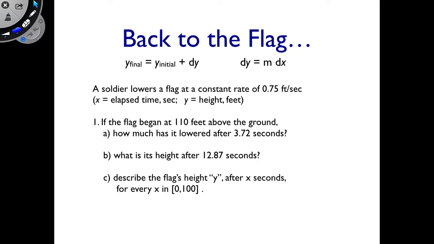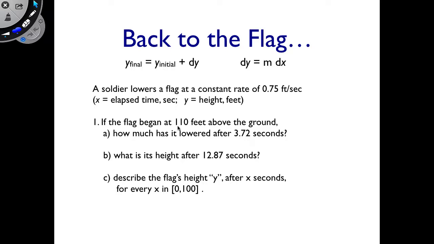So make sure when you're looking at questions like this on quizzes, tests, homework, anything you're working on, when you're asked to describe something, express something, calculate something, make sure you know what that quantity is called that I'm trying to find, other than just the height of the flag. In this situation, in terms of my variables for part A, we've got x representing elapsed time in seconds and y representing the height of the flag in feet. This is abbreviated from what we did before: elapsed time in seconds since the flag began lowering from the top of the flagpole.